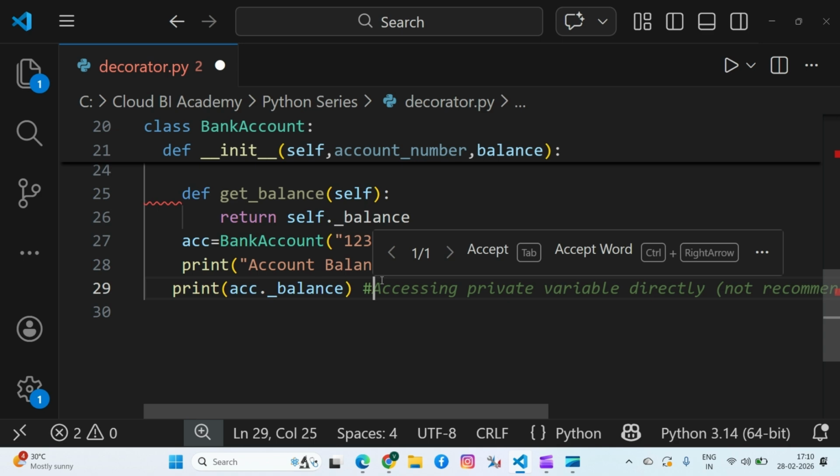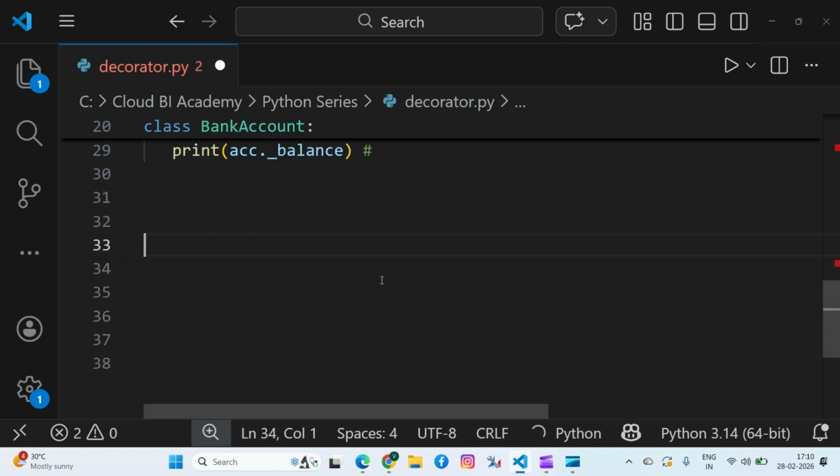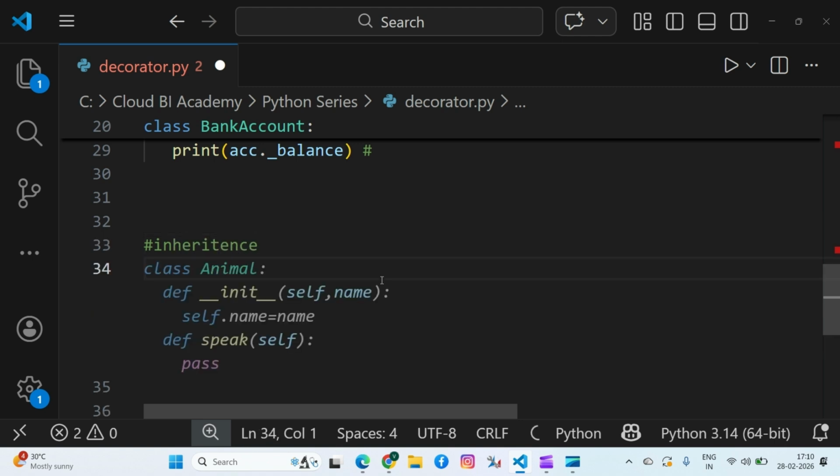Now understand the second pillar, that is our inheritance. This is the ultimate tool for laziness in a good way. It prevents code duplication.